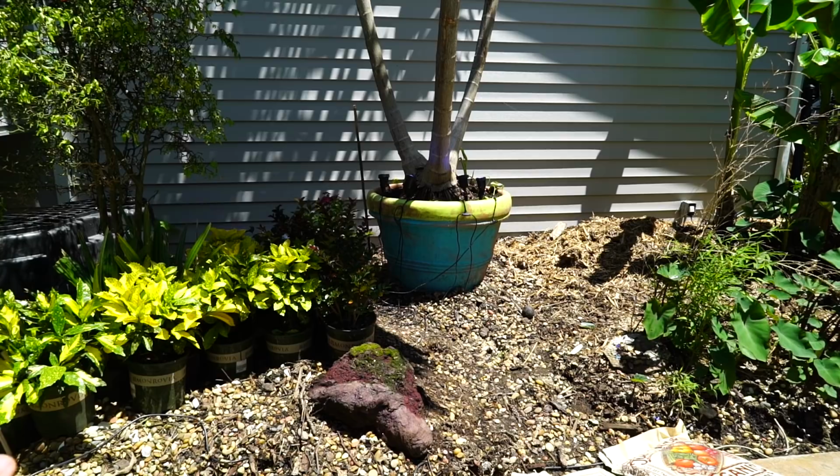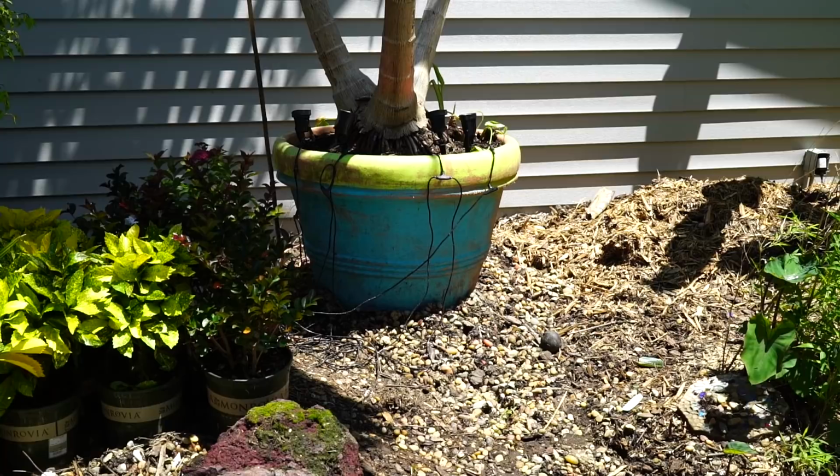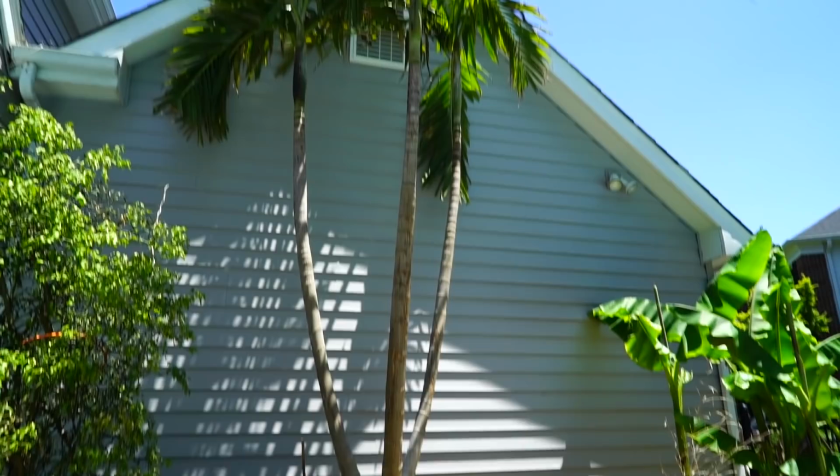Anything that goes right in front of it is going to have to be annual, because when it gets moved out of here in the fall, the plants that go in front of it may not hold up very well. But you can see that it is sunk in the ground a little bit, and that's going to keep it from blowing over. So I don't have to worry about that this year, which is really nice, because it's gotten big enough that this thing blowing over is pretty dangerous. That's not safe to have around.